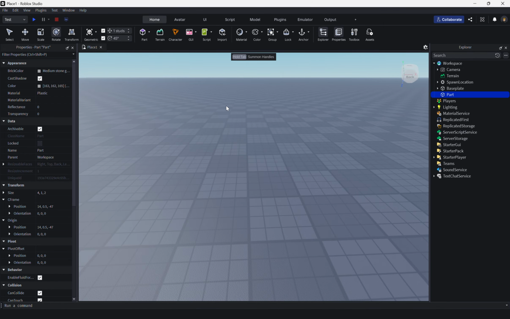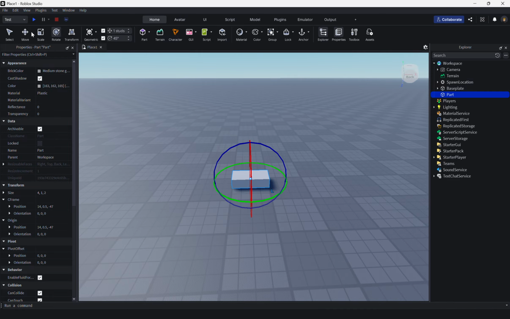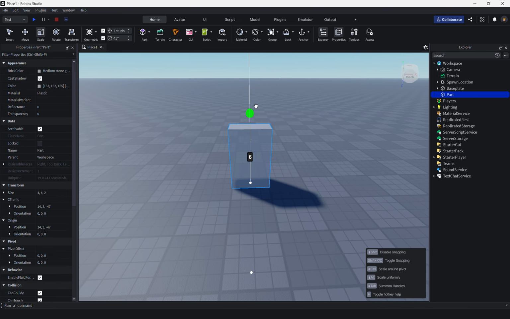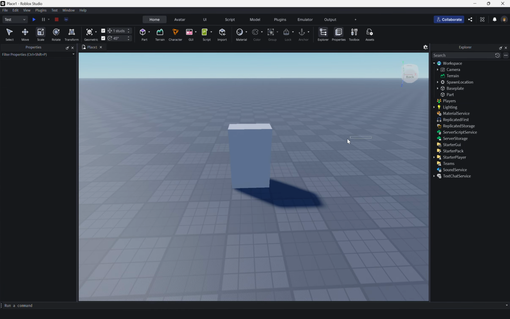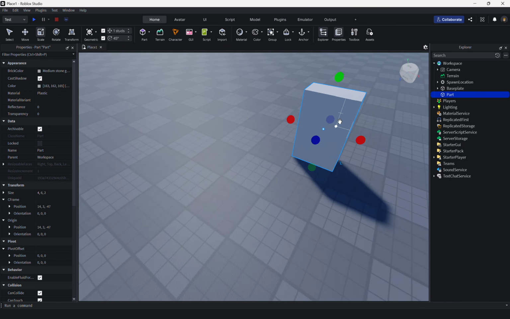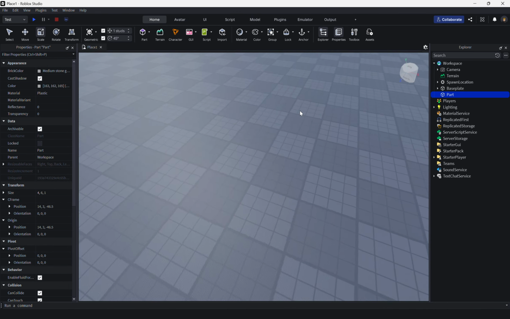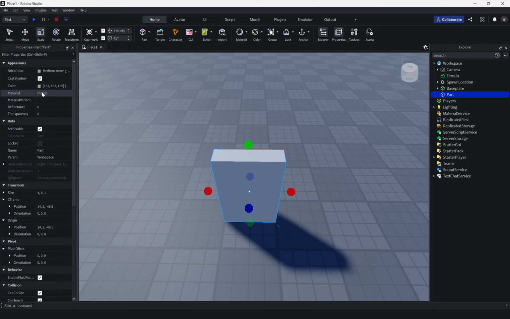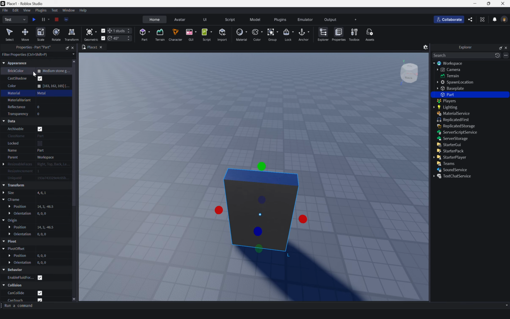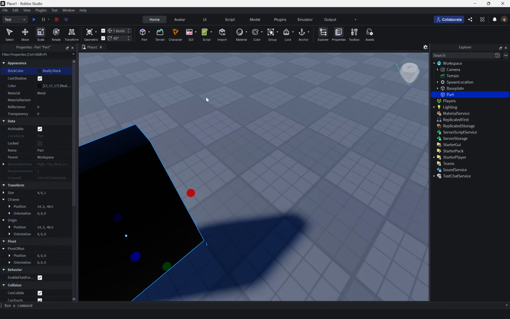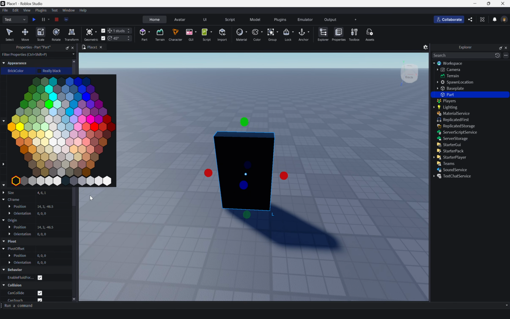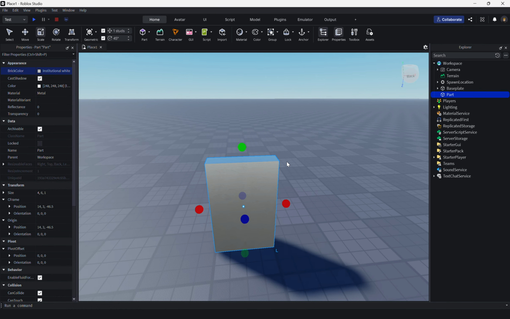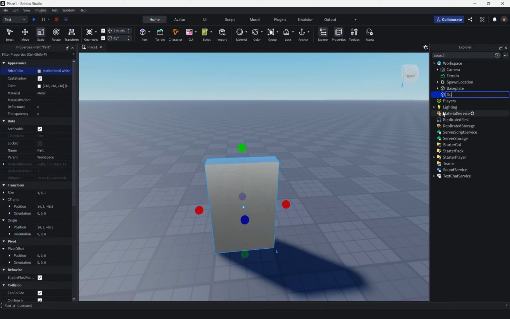So let's start. First, of course, we need a door. So let's make a door, maybe six, something around six. And let's make it a metal door, something along those lines. That would be cool. Or maybe just white. Something like that. So we're going to rename this as Door.